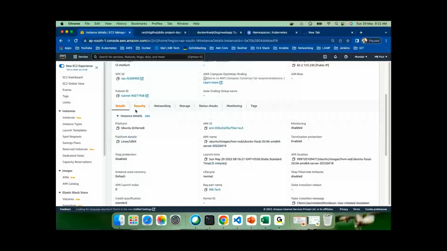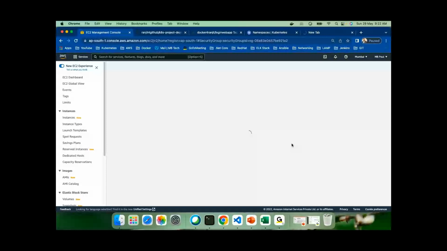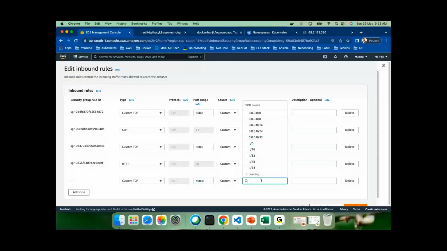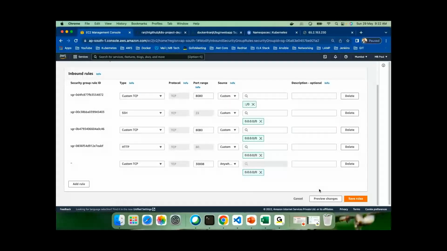Let me edit the inbound rule. Just give custom TCP, that's fine, and keep the port number 30008. Make it public. Fine. So 30008 is there. Good. Now save the rules. So now 30008 is available.